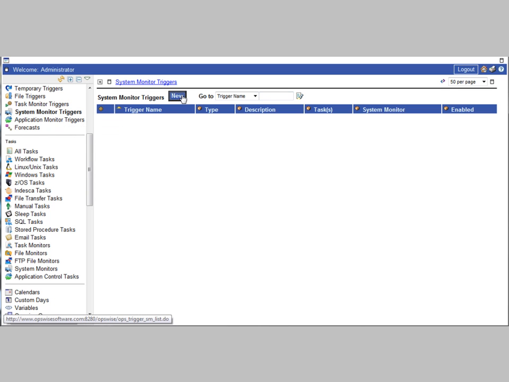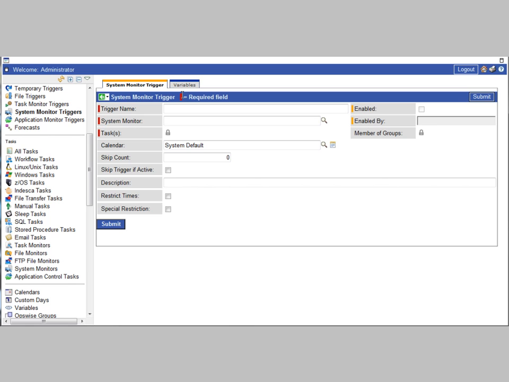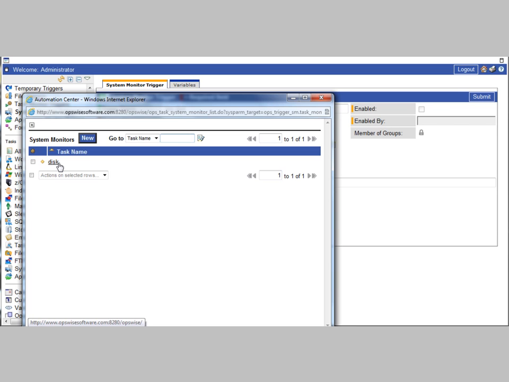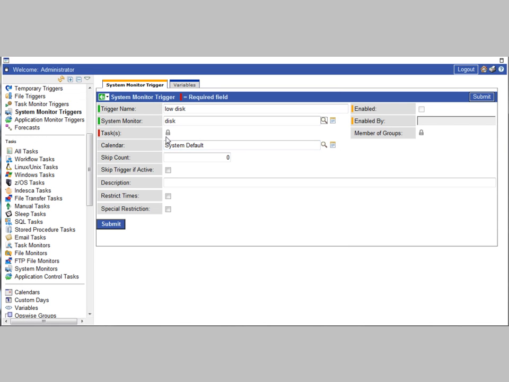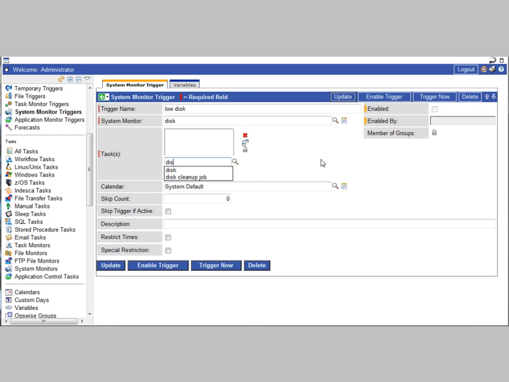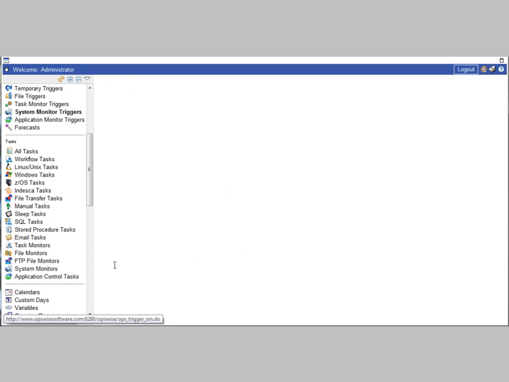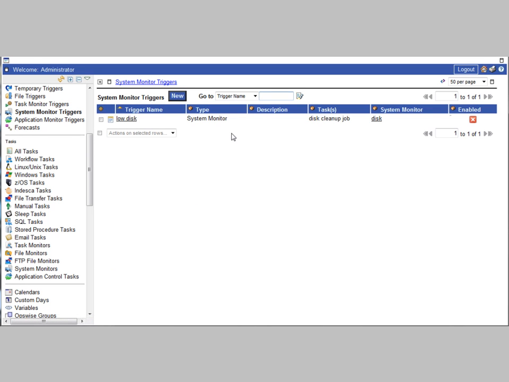If you look up at the top here, we've also got trigger level system monitors. So maybe I don't know when I need to check for that disk space, and maybe I want to set a sensor out here that's going to detect my disk space getting low. And we're going to add sensors as we go for CPU and memory as well. So maybe I just want to put this out there and find out when my disk space is getting low, because then maybe I want to kick off a task or a workflow group of tasks that can go out there and delete old files and give me more available disk space that I can use.